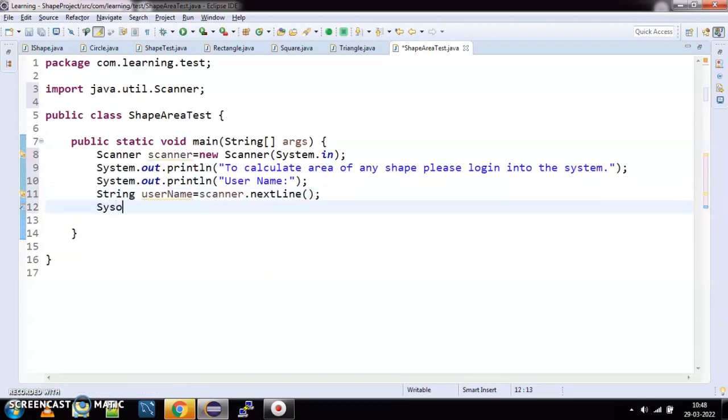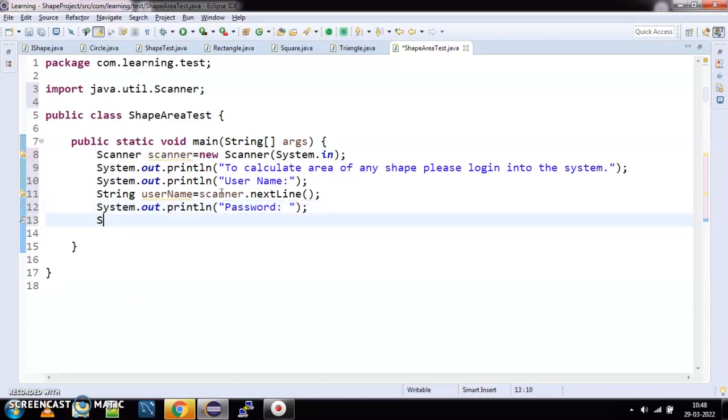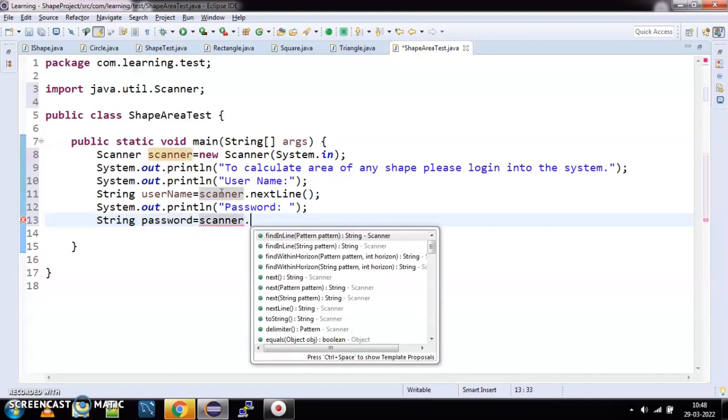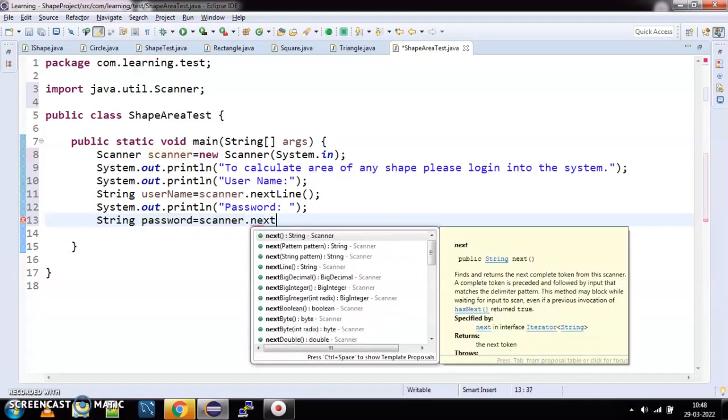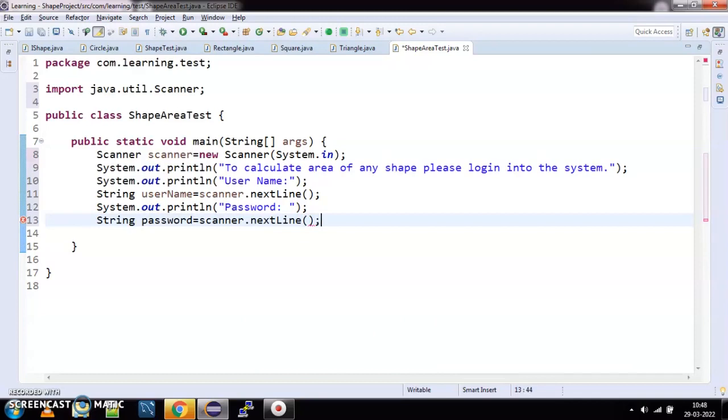Going further, we will say System.out.println password, and we will be taking the password as input here. So we'll say String password equals scanner.nextLine, and we will write an if statement here.